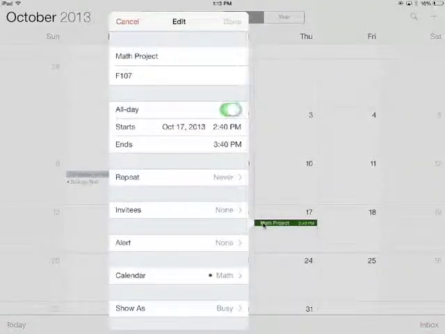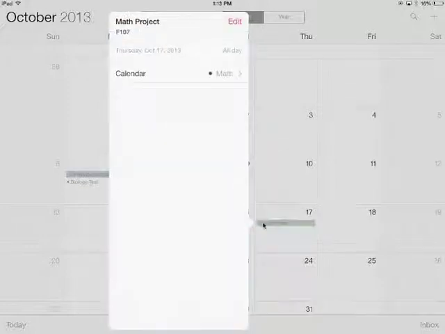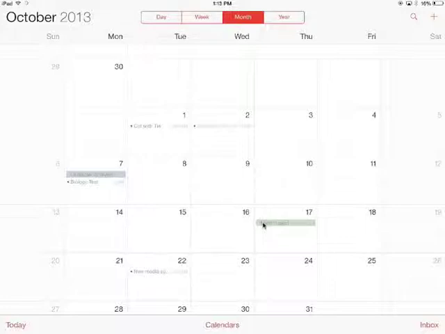I sort of like the look of having all of the highlighting behind it. So if I just wanted to be able to see what day it was, I might highlight it like that, and then it looks green. If I'm not really concerned about what hour or time it is, I could always say that it's all day, and that's how you get that highlighting of the right color behind it. That's another trick if you're trying to just color code your events.